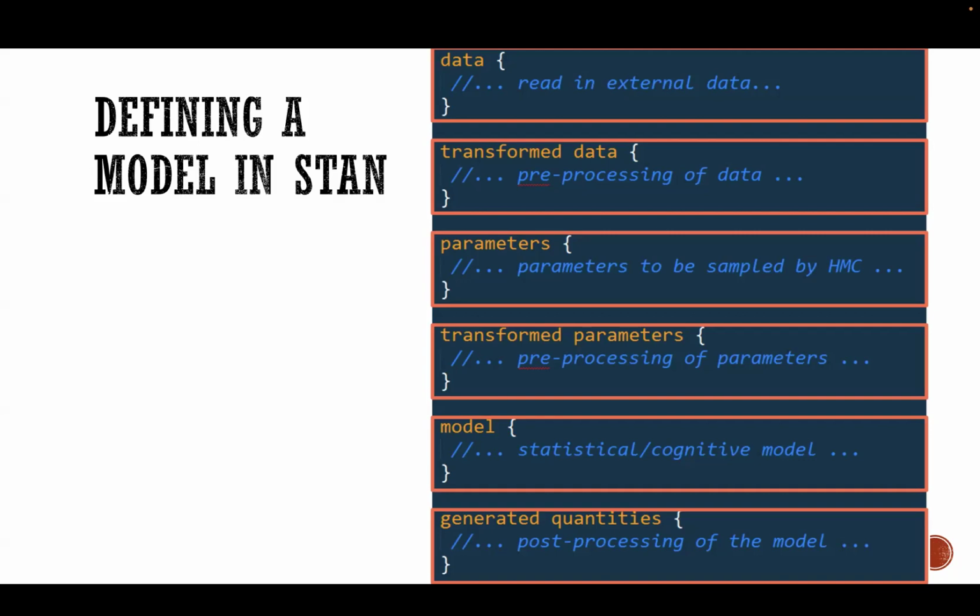And then we have the model block, which is where we actually say what is the likelihood function that generates the outcome given the predictors. And also, what are the priors. So the model is the priors plus the likelihood. That is the distribution of the parameter values before we even look at the data, and the mathematical form that connects the outcome to the parameters and the data.